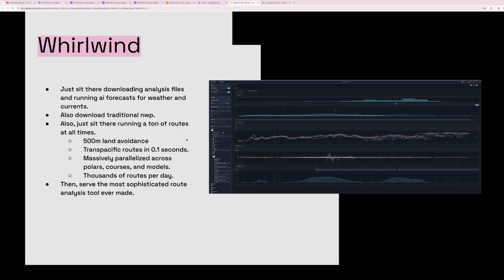And all of that is great, but what do you do with thousands of routes? Well, you need a statistical analysis tool, a spatiotemporal analysis tool that helps you make sense of all of that data. And that's what the Whirlwind application really is about. It's a Wi-Fi application that is hosted on your boat network, and it is the UI that you use. It's device agnostic. Of course, we've got special hardware that's running the routes and generating the forecasts. But the application itself is a web application, so you can use it from your tablet or an old machine or a Mac or a PC or Linux or whatever.